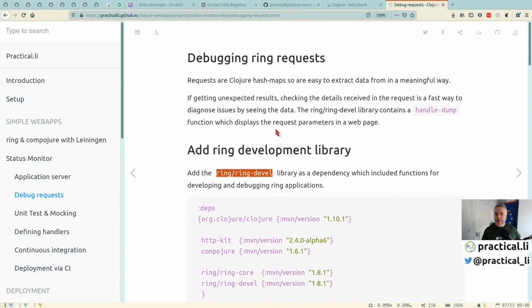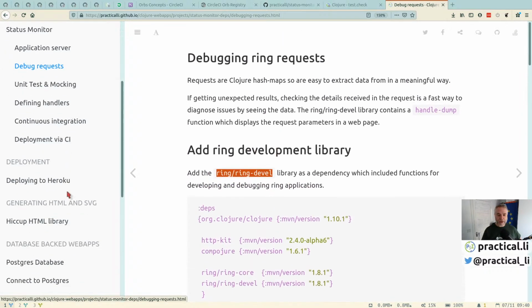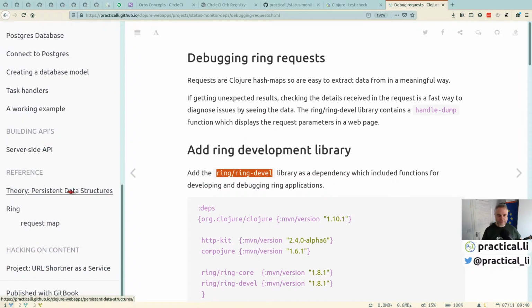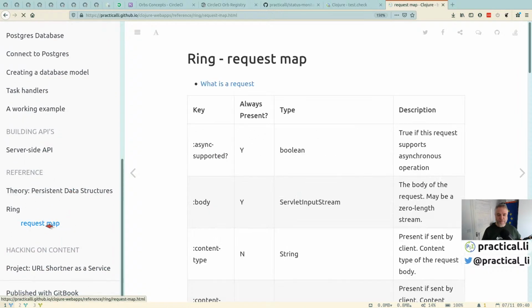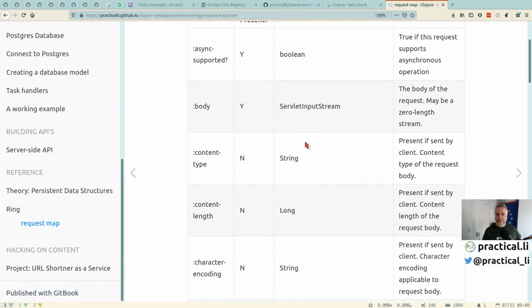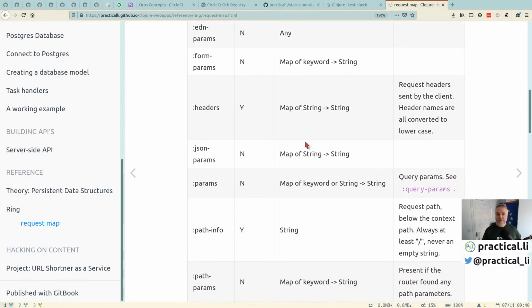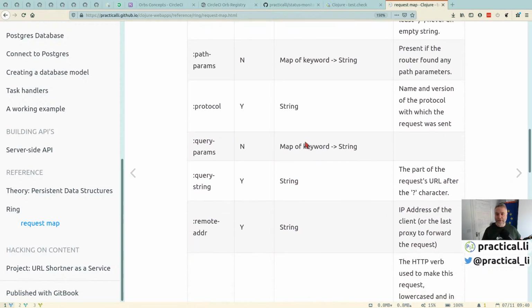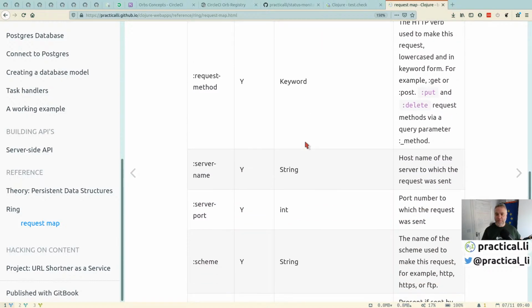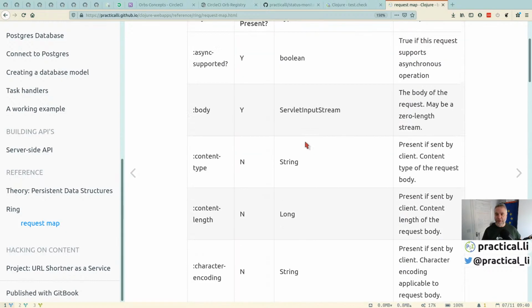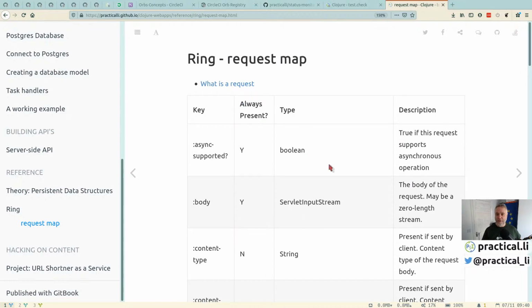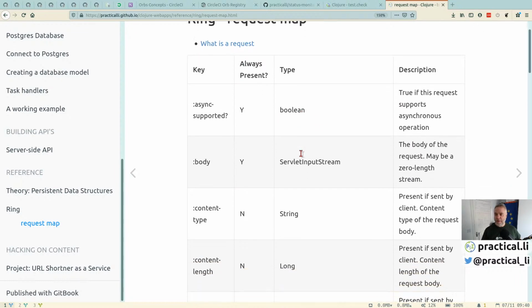I think I did, yeah. And in the reference section of the book, I've also put a new page in that shows you some of the common keys that you actually get inside the response map as well. So this is taken a bit from the Pedestal documentation.